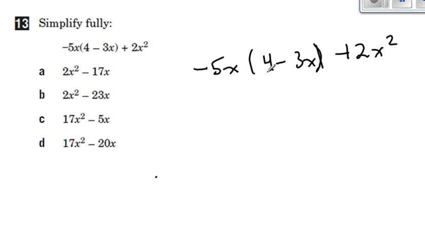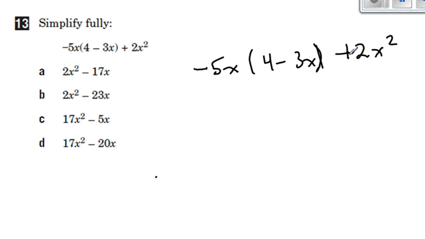Well, inside this bracket, is there any math I can do? No. 4 is a constant term, meaning no variable. 3x has an x. Therefore, these are not like terms. So I can't do 4 minus 3x. There's nothing to do inside that bracket. The next step is look for exponents. Well, there's only one exponent over here, and I can't do anything to this exponent because I don't know what x is. So therefore, I can't do exponent.